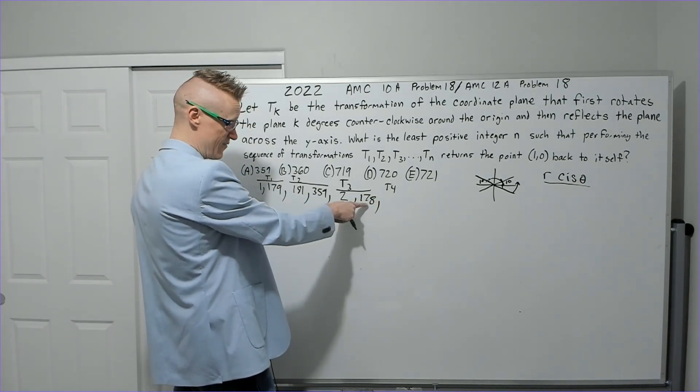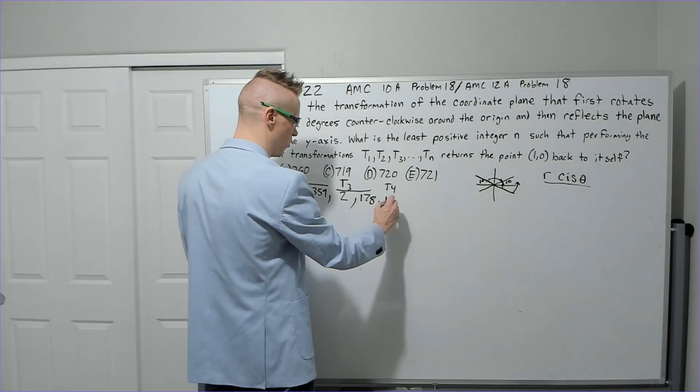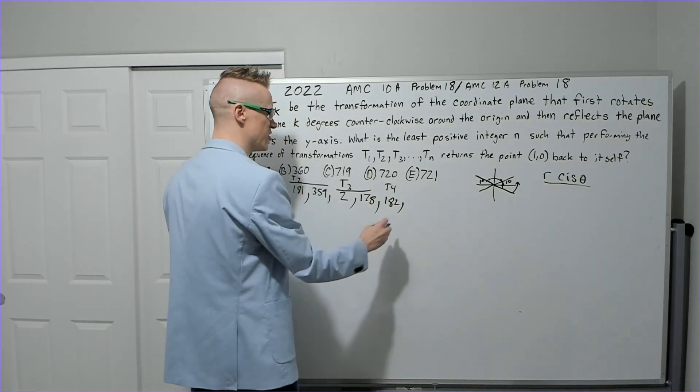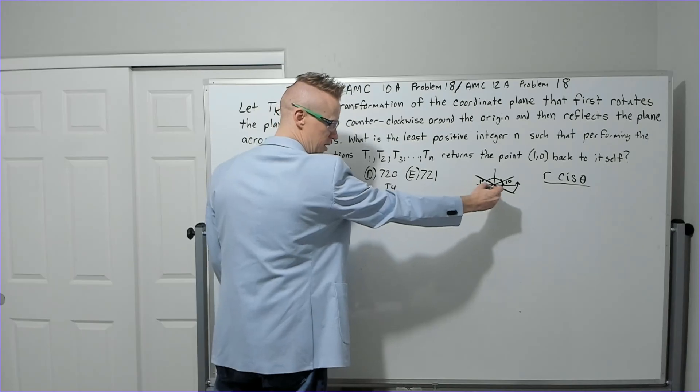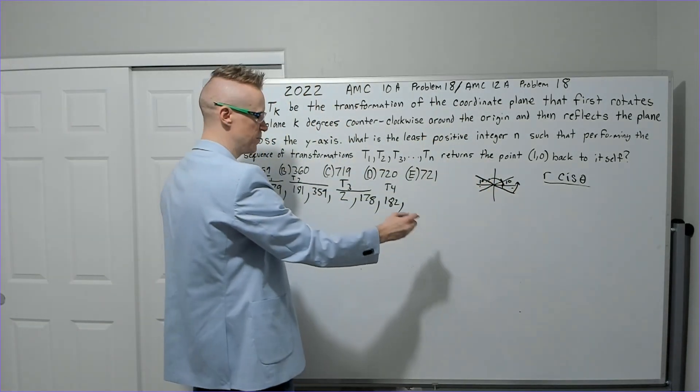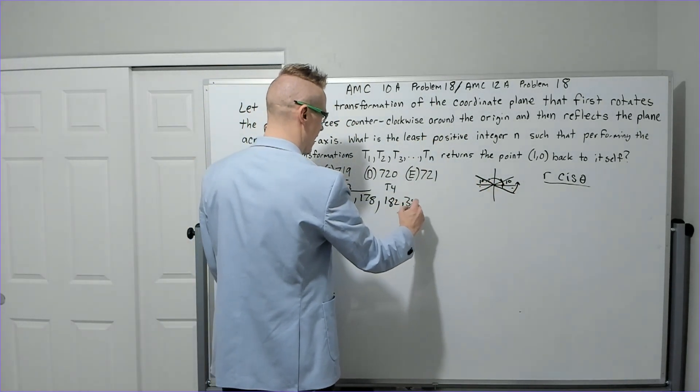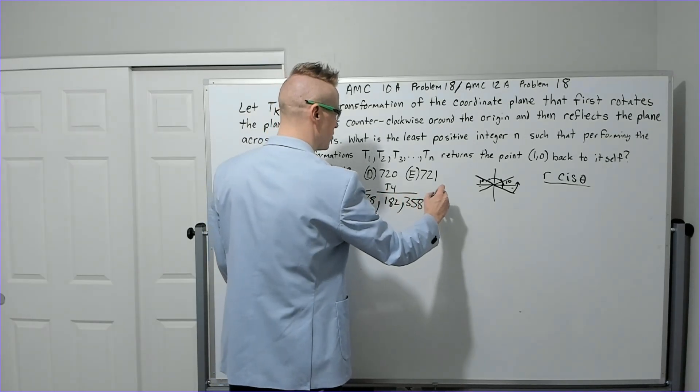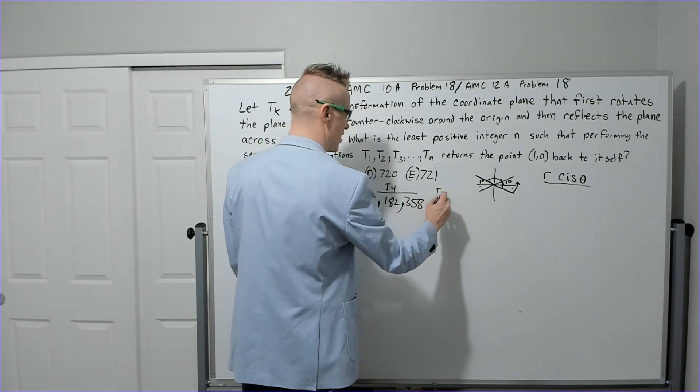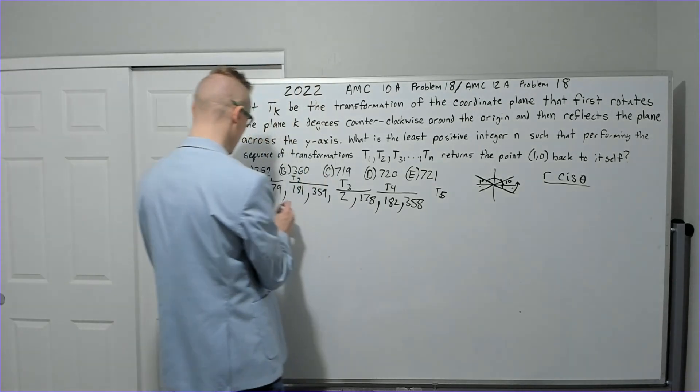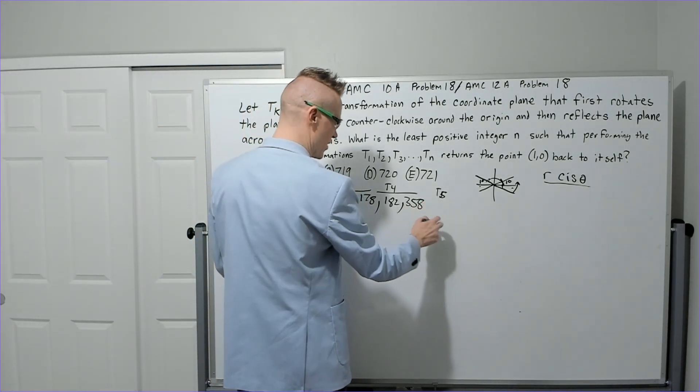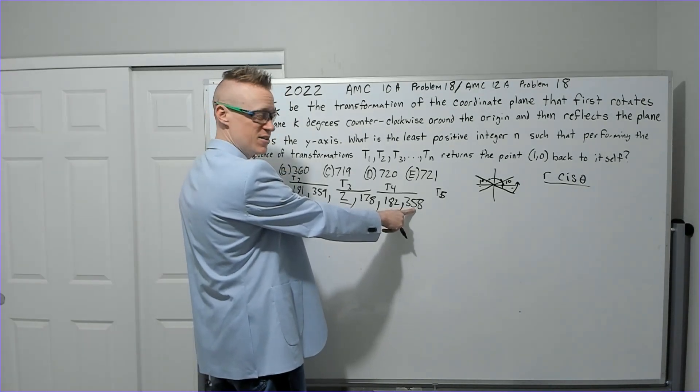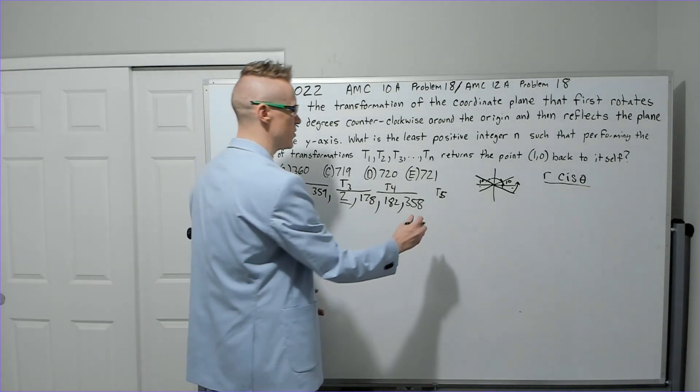Let's do one more for good measure. It looks like we're getting a pattern: one, two... I suspect three. And sure enough, if you add five to this, you'll be three past 360. So your first move for T sub five is going to put you at three in this spot.